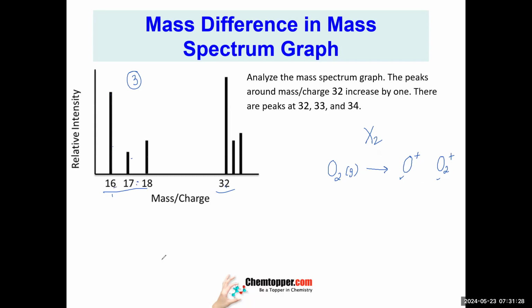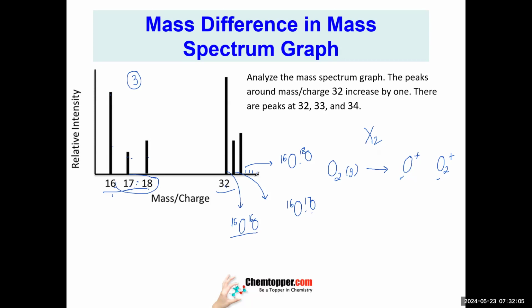So these are the three isotopes. Can you tell me this signal is because of which isotopes? Can I say it is 16 and 16? 16 and 16, this one. What about this signal? This signal will be 16 and 17. What about this signal? 16 and 18. You can get more signals, but their percent abundance is very less, 17 and 18, they are less. So those signals will be very, very small.